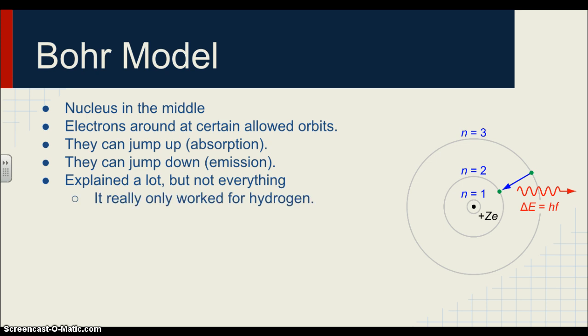The Bohr model explained a lot, but not everything. Because technically speaking, the Bohr model was only able to explain that pattern of bands from hydrogen. It worked really well for hydrogen, but not really for the other stuff. And it did not really explain how chemistry really worked. For that, we're going to have to add in some extra things. We're going to have to get into really weird stuff.